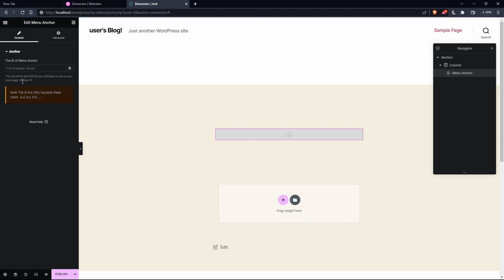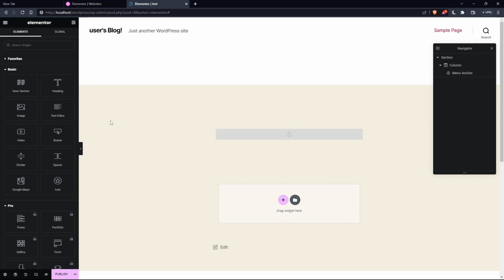You will have to use it in your own page without the hashtag. And of note, the ID link only accepts characters from A to Z, with capital letters and normal letters, and from 0 to 9, which are numbers, and underscore and normal dash. So keep that in mind.